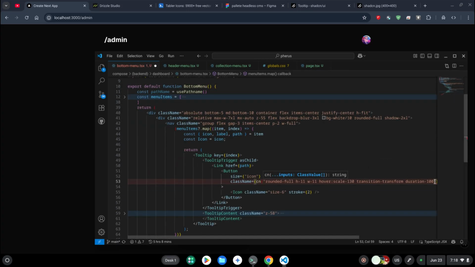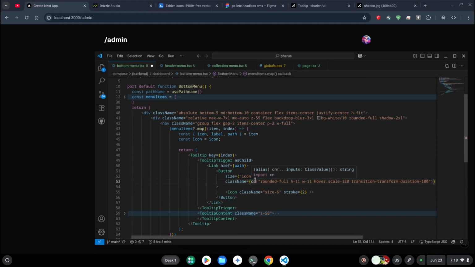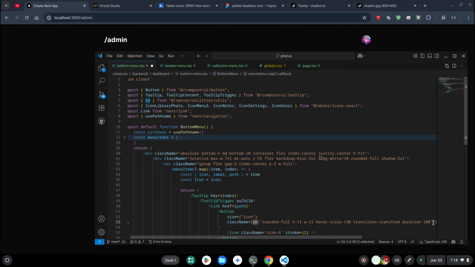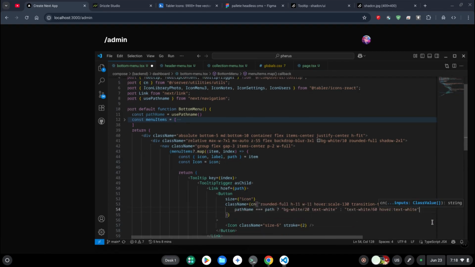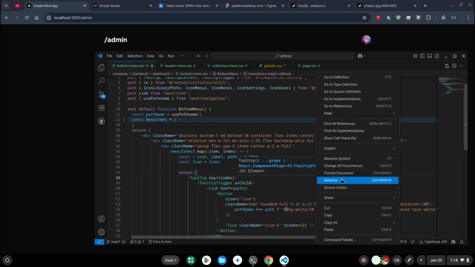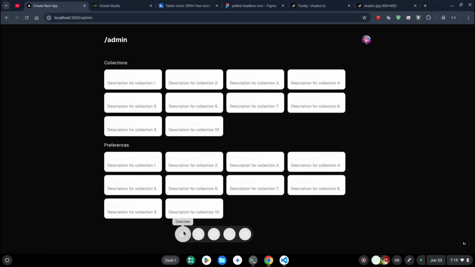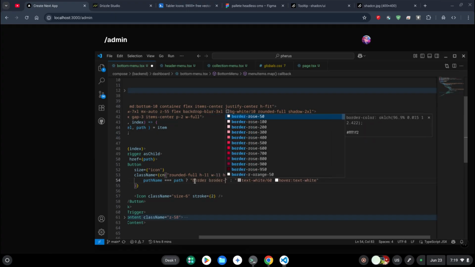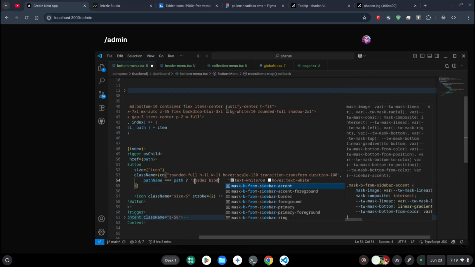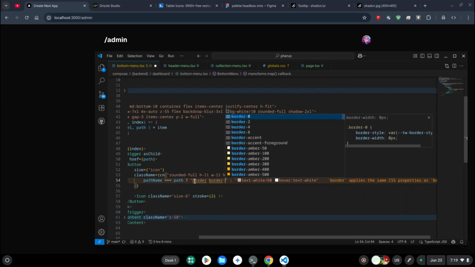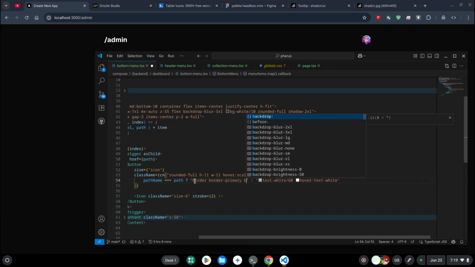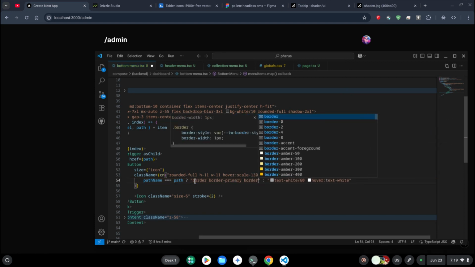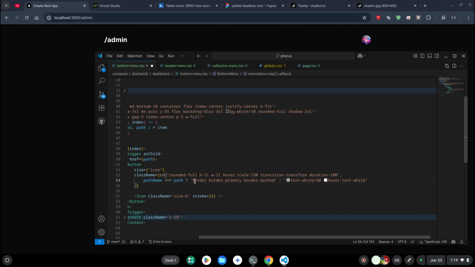And here we shall definitely define the path here, which equals to path. Okay, this is it, that does it, but that's not the kind of design I want. I would go with path and go more with border. Let's try to see if this comes out nice. Border radius, and then border decoration would be dashed.